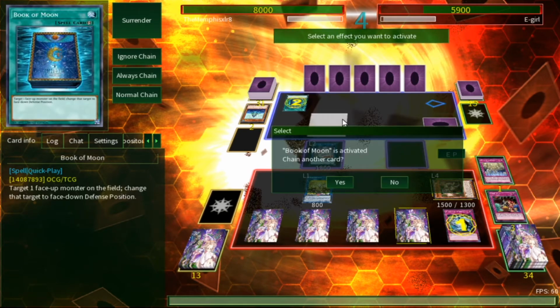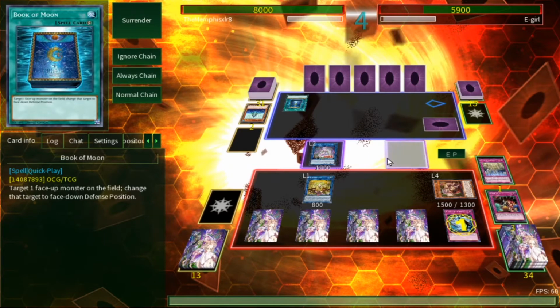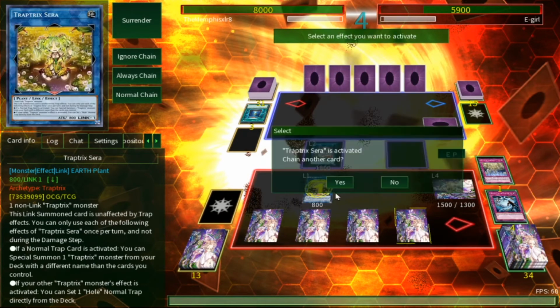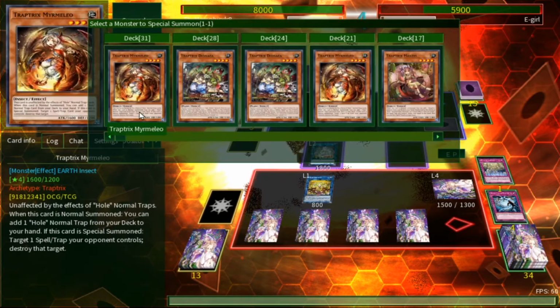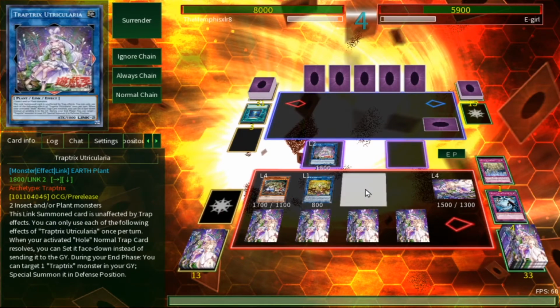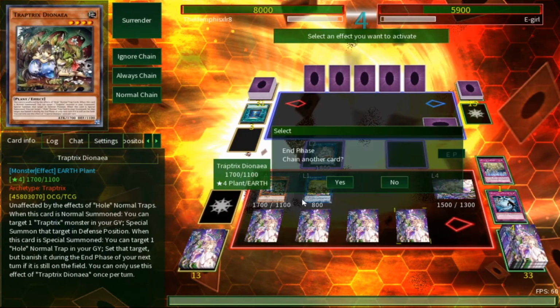Oh, Book of Moon. Okay, that doesn't actually affect me in any sort of way. Not really. Suppose if I had my Exceed, that would have mattered, but I don't. Let's go for D&I. Hacha. She has the most attack. So we'll go for her.